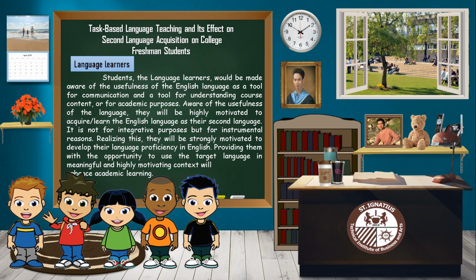Kasi, di ba, syempre, English ang lagi nating ginagamit. Like for example, mag-apply tayo sa trabaho. English din as a second language magagamit natin for interacting with other foreign countries. Kasi English ay mahalaga. Kasi nga ito ang ating second language. So mas mapapa-improve nila and ma-enhance ang kanilang communication skills gamit itong language na to. And then aware din sila kung paano gamitin ang language na English. And then highly motivated to acquire and learn the English language as their second language.